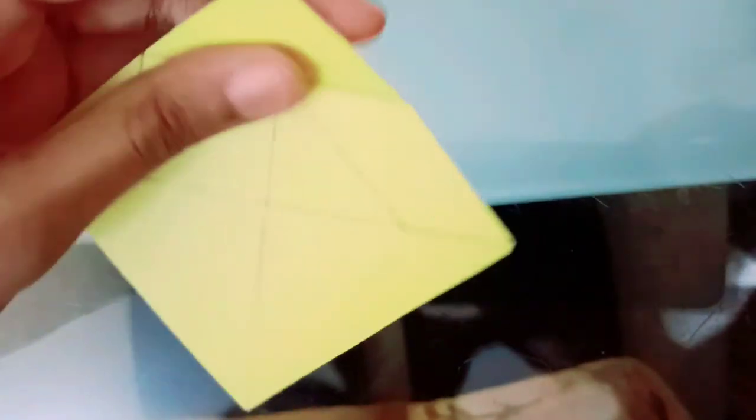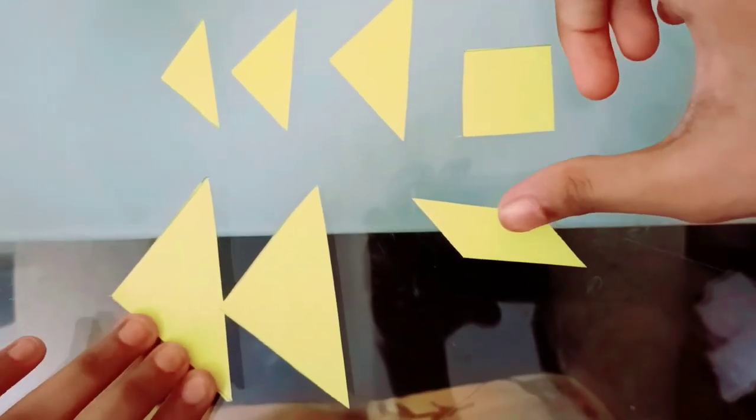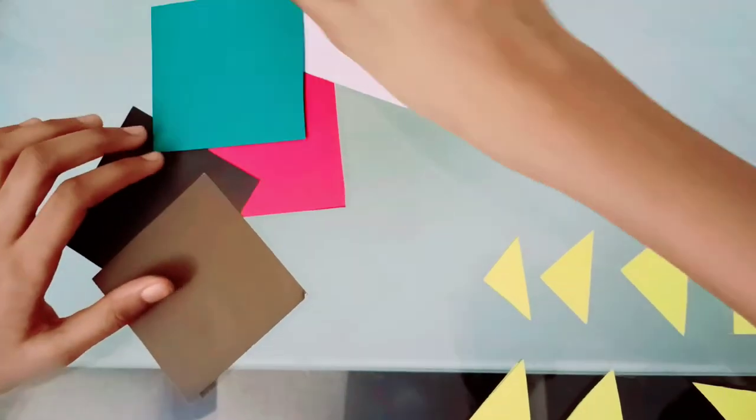Let's cut it. When you cut it, you will get 7 pieces. So there are 7 pieces in a tangram: 2 big triangles, 2 small triangles, 1 medium triangle, 1 square, and 1 parallelogram. If you want to make a collage, you must take different colors and the squares must be the same size.